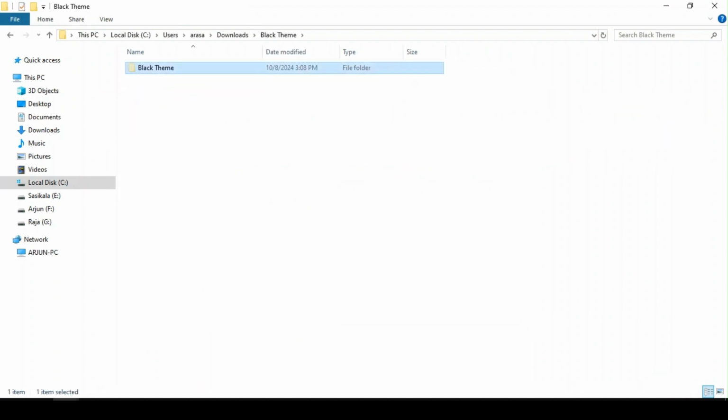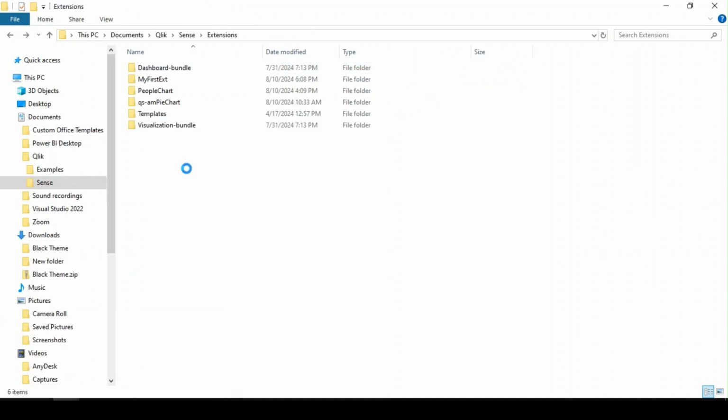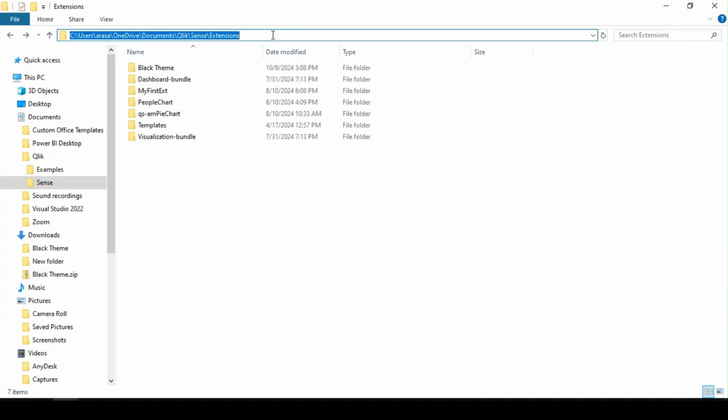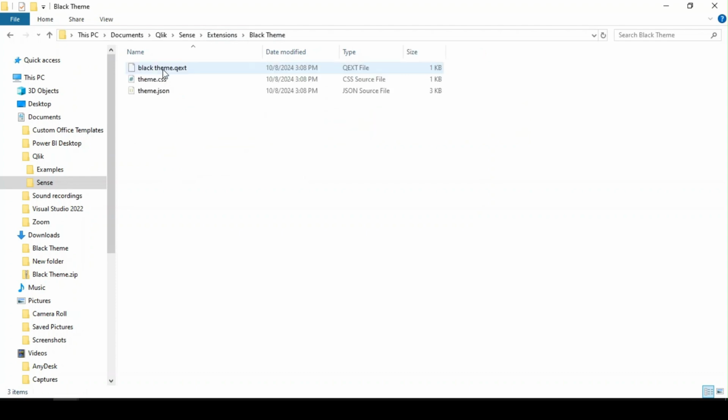Okay, I'll cut this and paste it under the extension folder. I'm using QlikSense Desktop, so I'm pasting it over this path. Normally it will be installed in Documents, QlikSense, and extensions. So I placed my extension over here. Or if it is a hub, then you can go to QMC and import this extension.